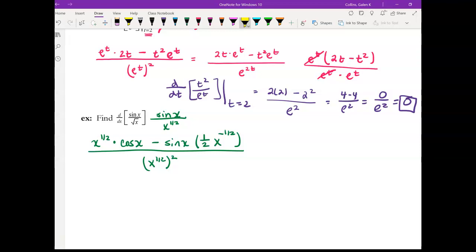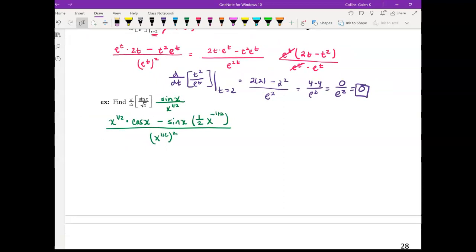So what will happen in this unit, and what makes some of these derivative rules tougher, is that we have a process of algebraic simplification that we really need to adhere to. The first thing that I always do is eliminate any negative exponents. And I could see the second term of my numerator has a negative exponent. I might also do anything really obvious right away. So for example, x to the 1/2 power squared in my denominator, well, 1/2 times 2 is just 1. So our denominator just becomes x.